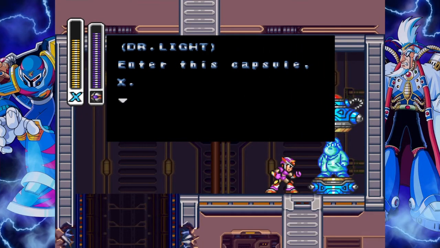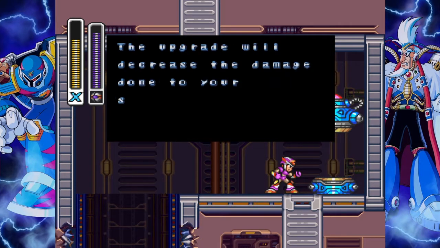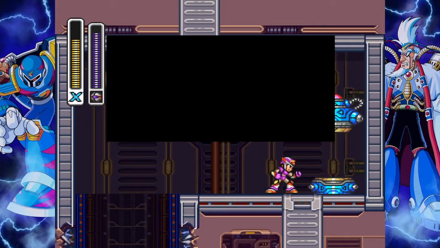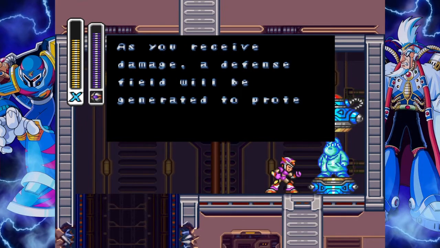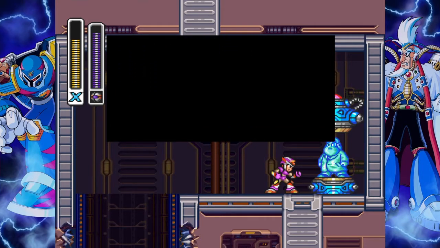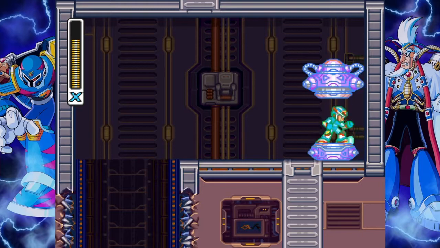enter this capsule, X. Finally, take this armor upgrade you've needed for 7 stages. The upgrade will decrease the damage done to your systems. As you receive damage, a defense field will be generated to protect you. In my opinion, this is one of the best body pieces in the franchise, I will say.